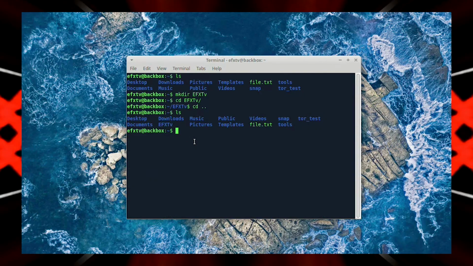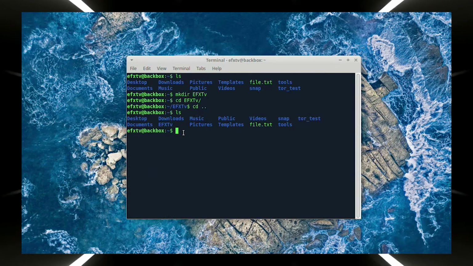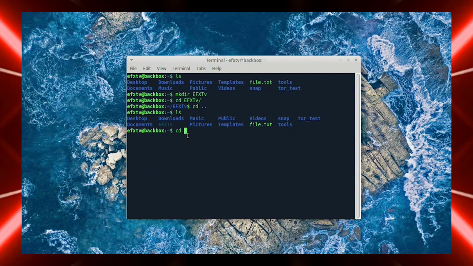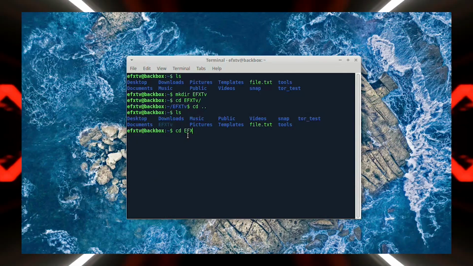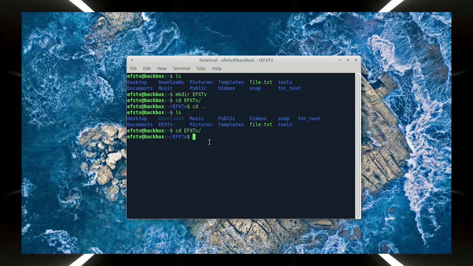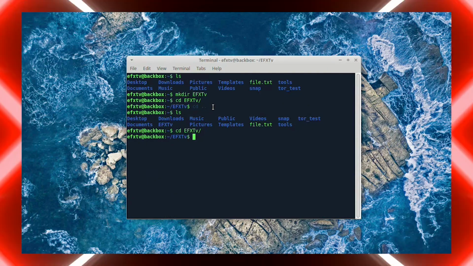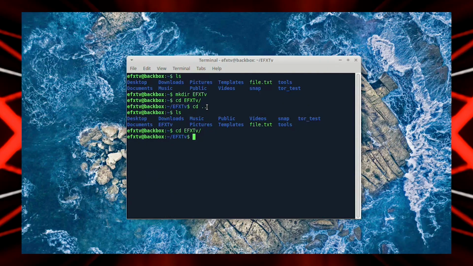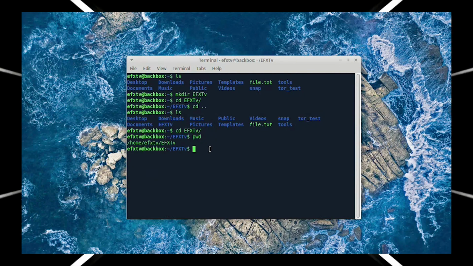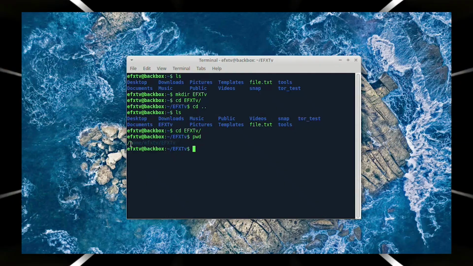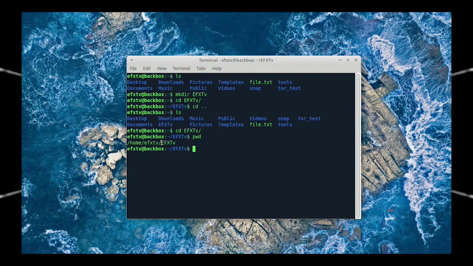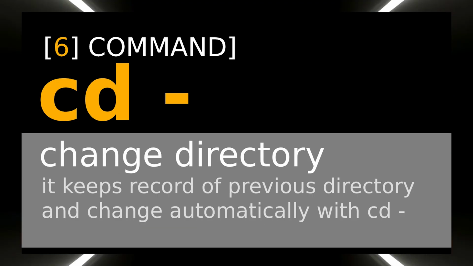If you want to change to that room, in technical terms, if you want to get into this folder, you have to type the command cd efxtv or any folder you want to get inside. cd .. stands for getting back to the previous directory. Now if you type pwd, you can see that the present working directory has shifted to home efxtv. Let's move to the next command.